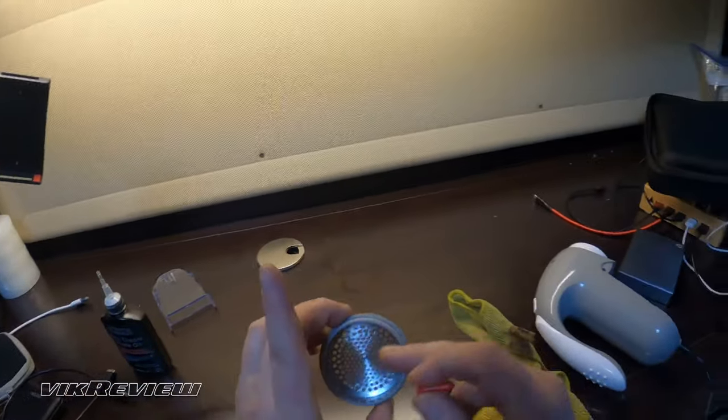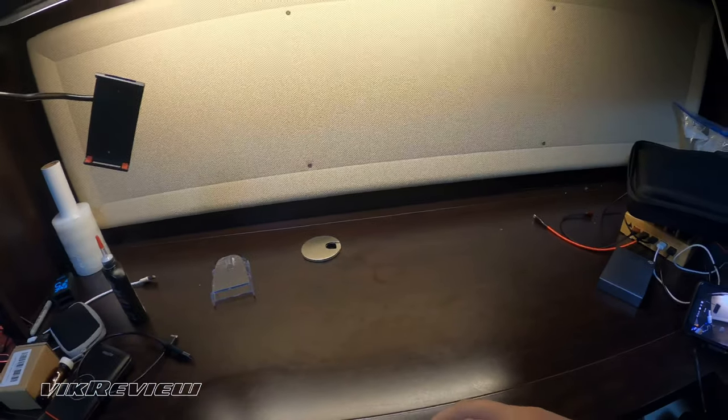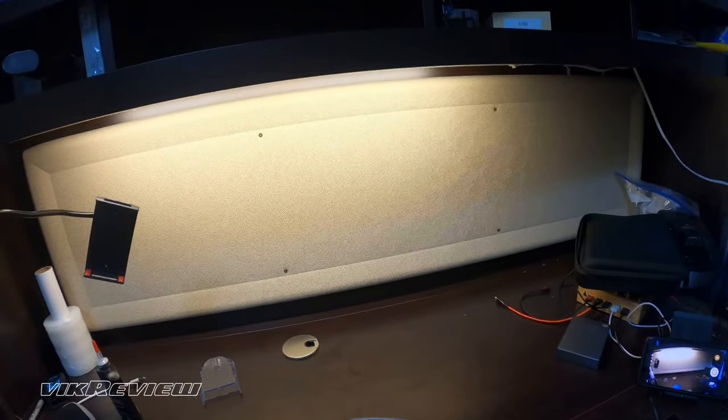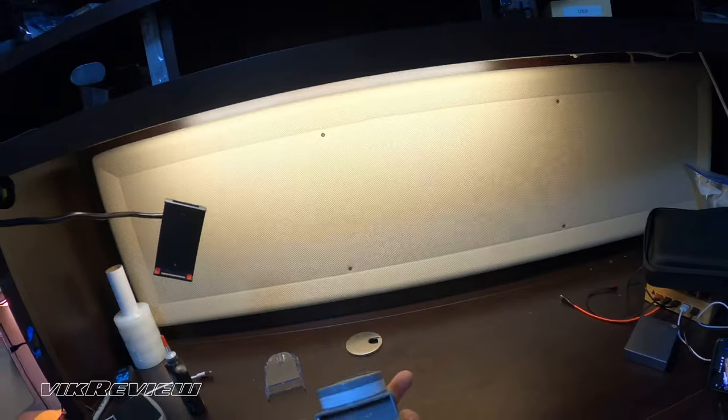Okay, I turned it on and it makes a horrible noise. So I put some oil on the inside of this because it was making a horrible screeching noise. Now I put this back on. That should sound a lot better. Much better. Oh, now it works like a smooth machine.